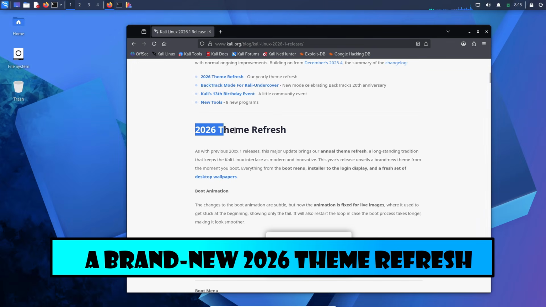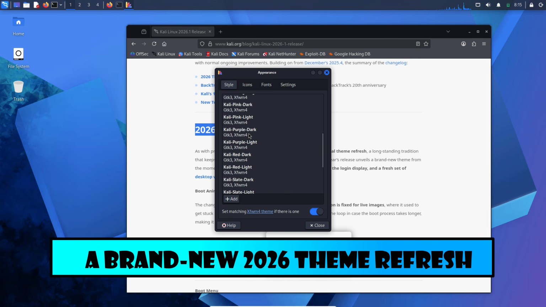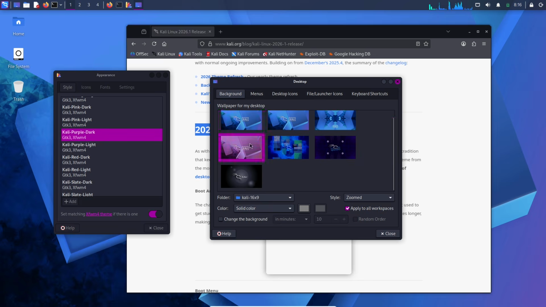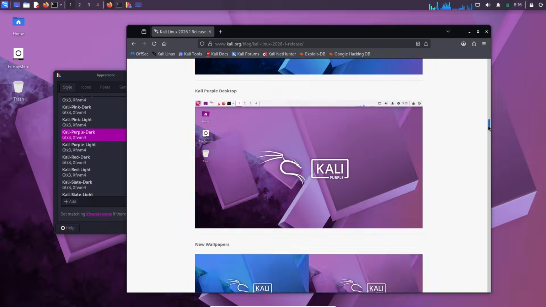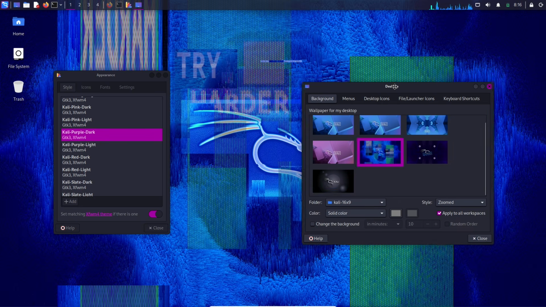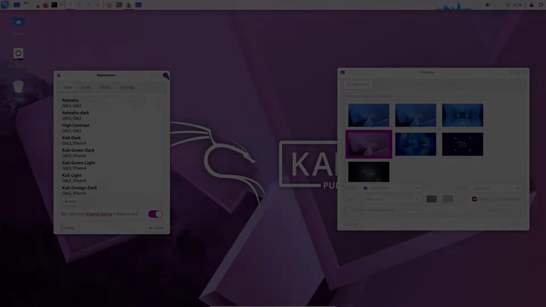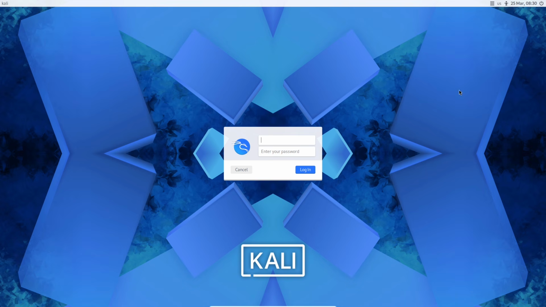First, a brand new 2026 theme refresh. Kali has a tradition of giving the entire interface a yearly makeover, and 2026.1 delivers exactly that. From that very first moment you boot up, everything feels modern and polished. The boot menu, the graphical installer, the login screen, and a fresh collection of desktop wallpapers.